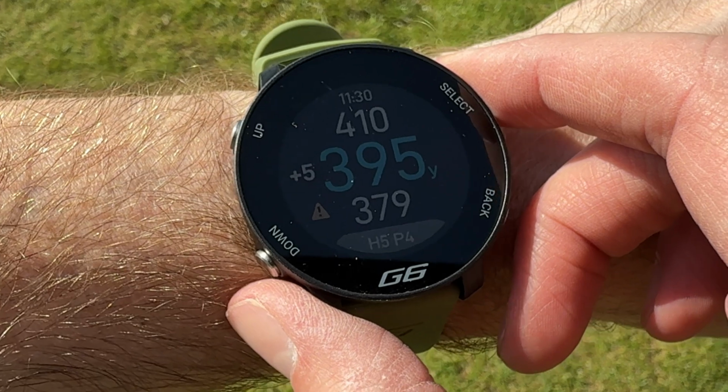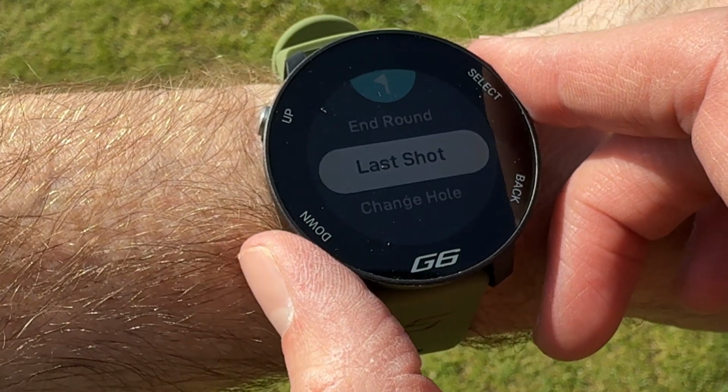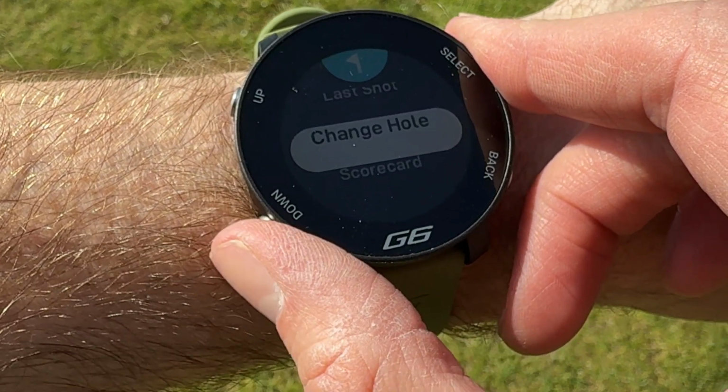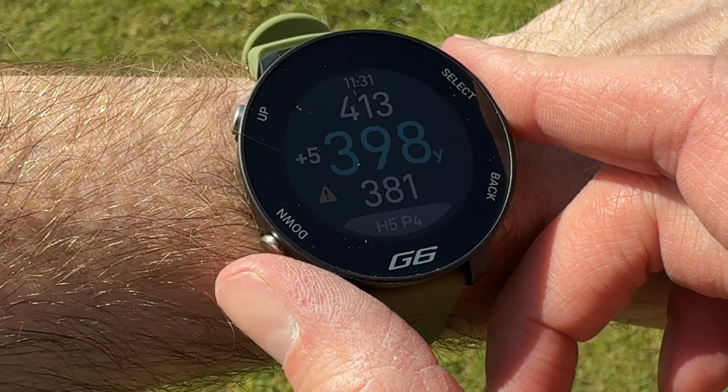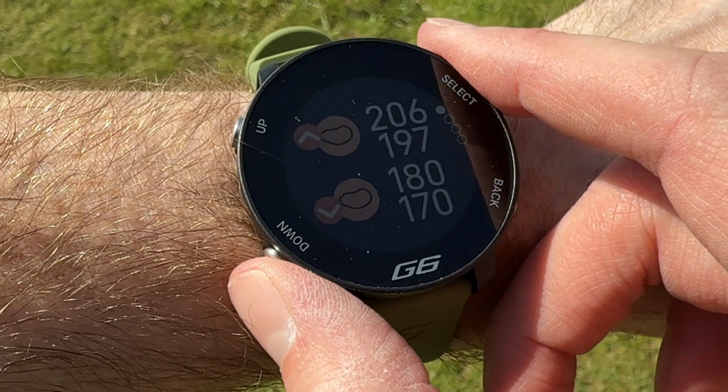All the menus are clearly laid out and all the information is pretty clear as well. When you're on the home screen, for example, and you've got the front, middle and back, then you can press a single button to get to the hazards, and then you can actually get into the menu by pressing select and get a few more options.